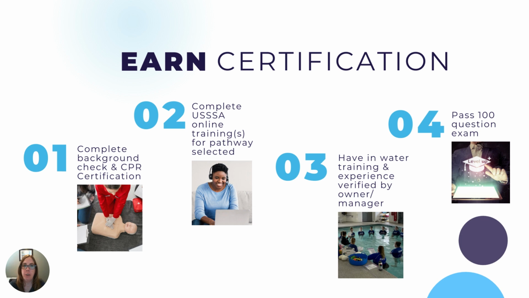So as a reminder, there are 4 components to earning the certification. You need to complete a background check and a CPR certification. You need to complete any USSSA online trainings that are included within the pathway that you selected. You need to have in-water training and experience that's been verified by your owner or manager. And then finally, you will need to pass a 100-question multiple choice exam online with a proctor.